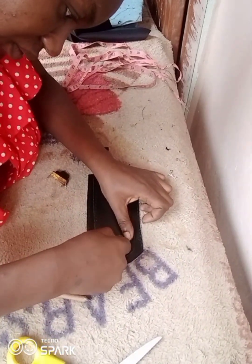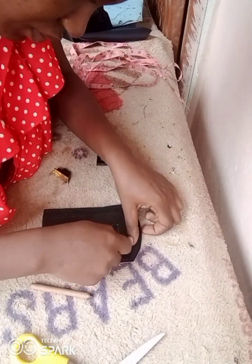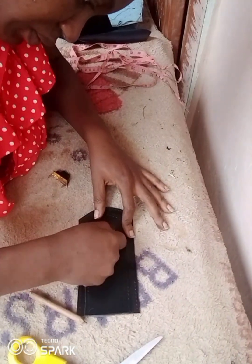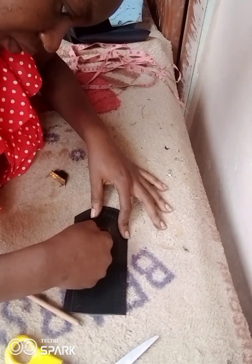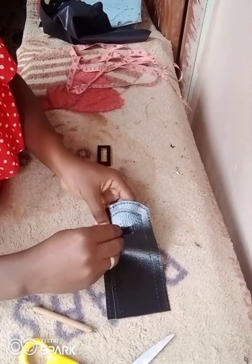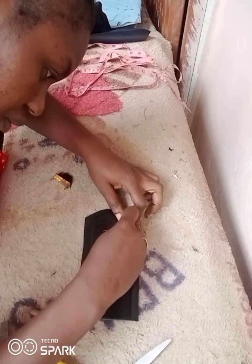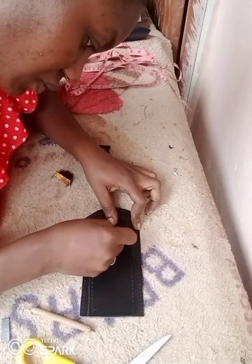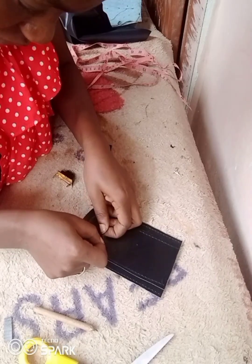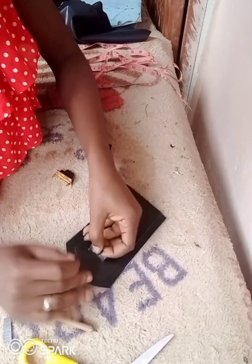So just make sure you are cutting outside the line. Make sure you're not cutting too much, and make sure you're not cutting too small, because if it is too small, the lock, this inner one, will not enter, and if it is too big, the outer one will be falling off. So you want to cut it exactly on the lines that you measured and drafted out. So please take your time and cut it exactly on the lines that you have drawn.